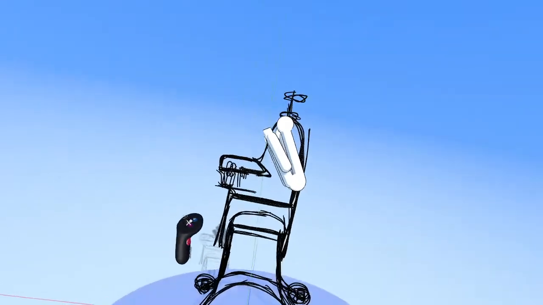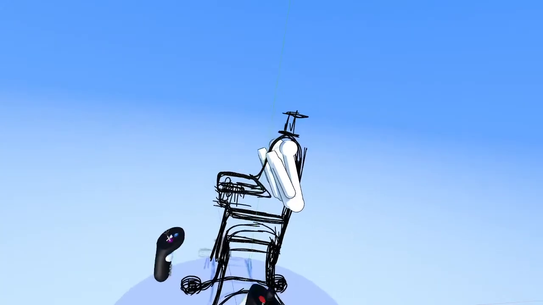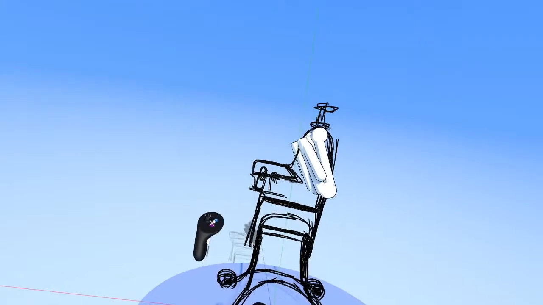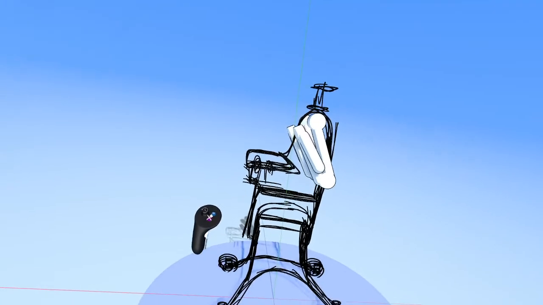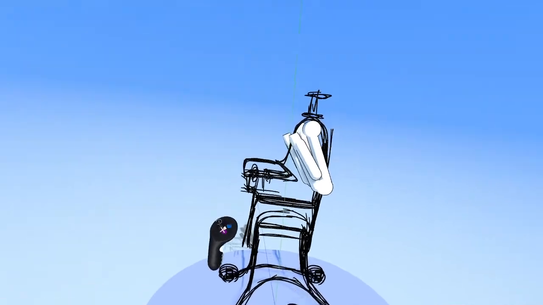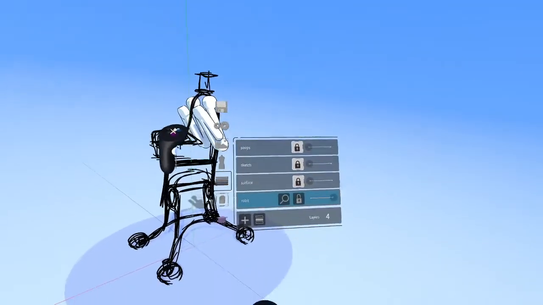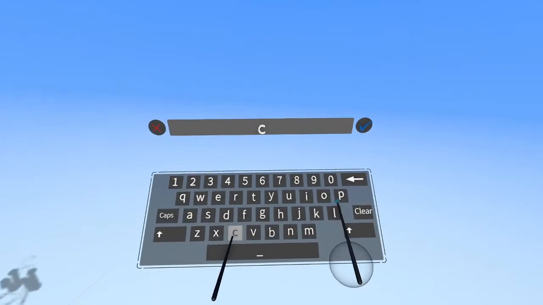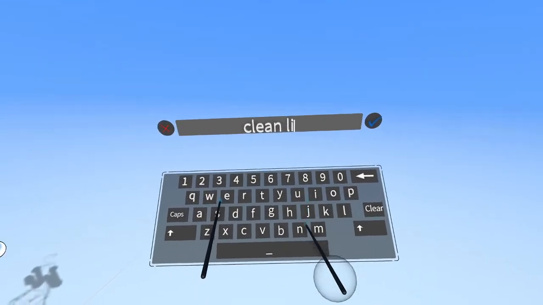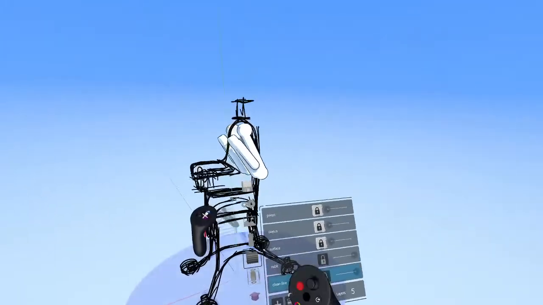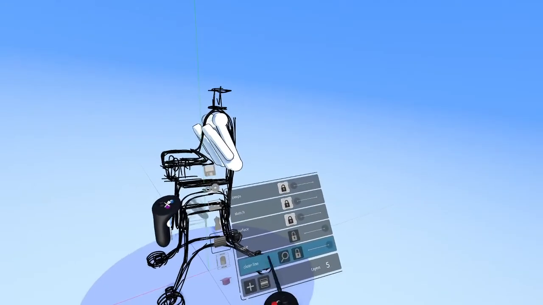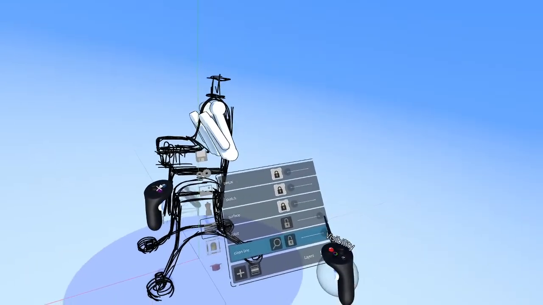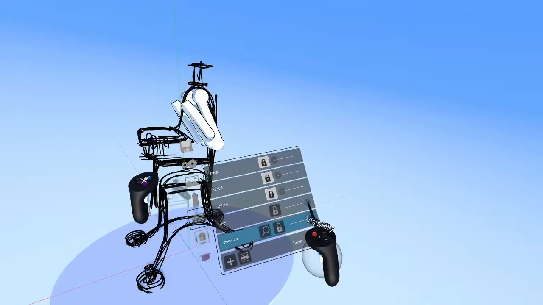Okay, so now that I have that, what I want to do is take this loose sketch and do a tight sketch over top of it so that I know exactly what the design is going to be, and I have something that will help me whenever I'm doing surfacing. So for that, let's create a new layer and let's call this clean line. All right, and keep in mind this is just one way of working. This is just the way that I like to build out projects, but there's really no right or wrong way in Gravity Sketch to get at the result that you're trying to get at.